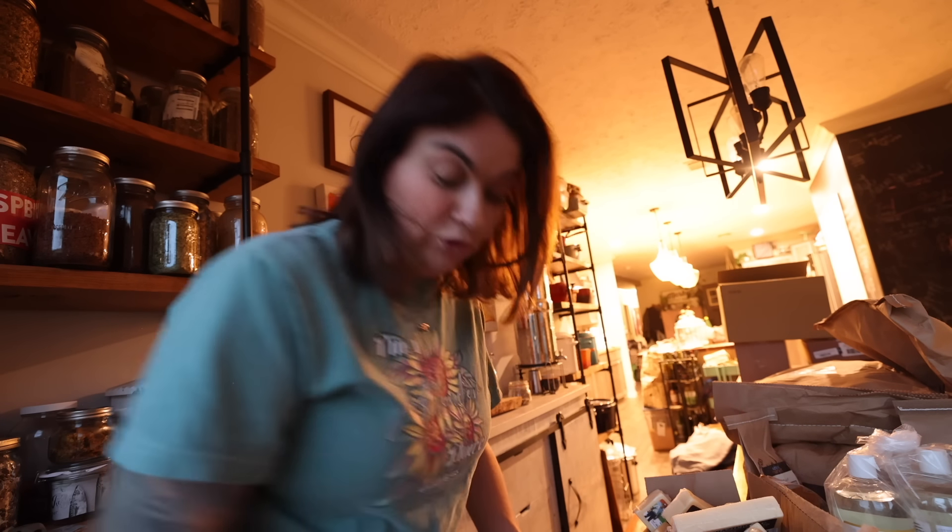I order multiple cases of cheese like this maybe two or three times a year. I do have a dairy sensitivity, so you might go through more cheese than this if you make very cheese-heavy casseroles. Going through this much cheese every four or five months with five kids in the house — that's pretty reasonable. My kids cut it up and eat it for snacks, shred it and put it with food. We do not buy shredded cheese because it has added cellulose and additives, so we just use a cheese shredder on the food processor and do a whole block at a time.